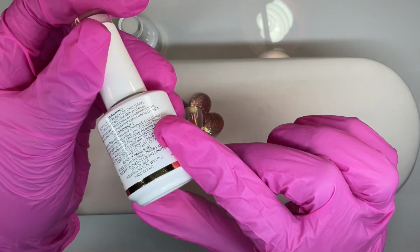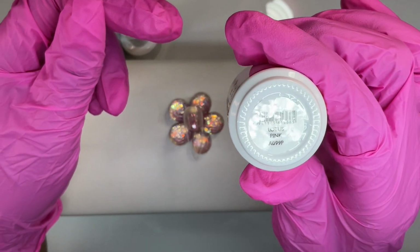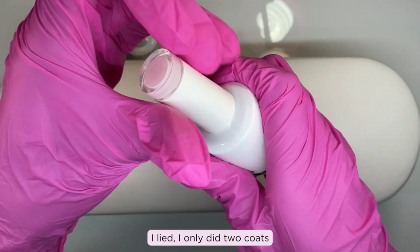So first, I'm going to be using this light pink shade in the color Lotus Pink, and this is going to be my base. I'm doing three coats of this, and then I'm going to cure that for 60 seconds.